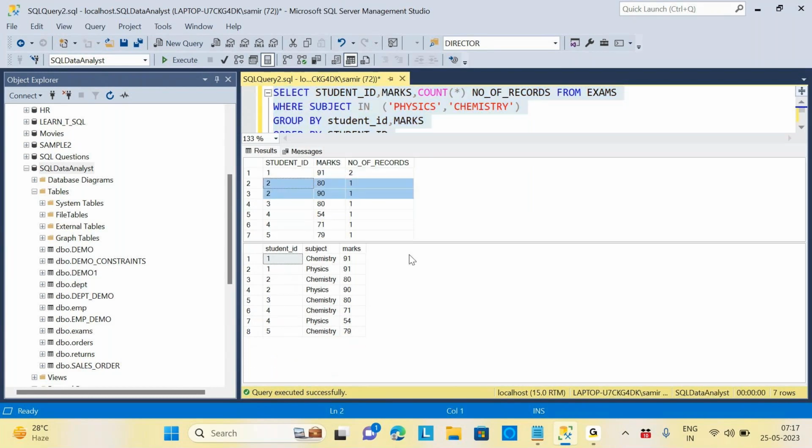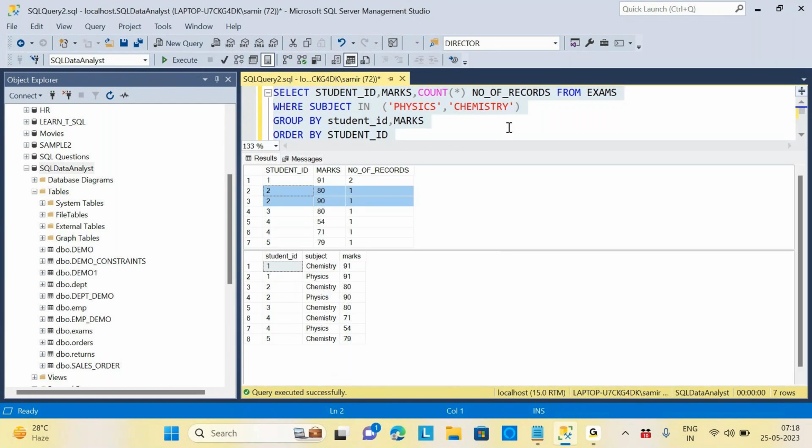Can somebody explain to me? Let's think this way. Because of the count function, you're giving the count of the number of records. Correct. So 91 is coming twice, so it is getting 2, right? And others where the marks are different, we are getting individual rows, like 1 mark, individual marks. 3 is this, 4 is this much, and 5 is this much, correct?